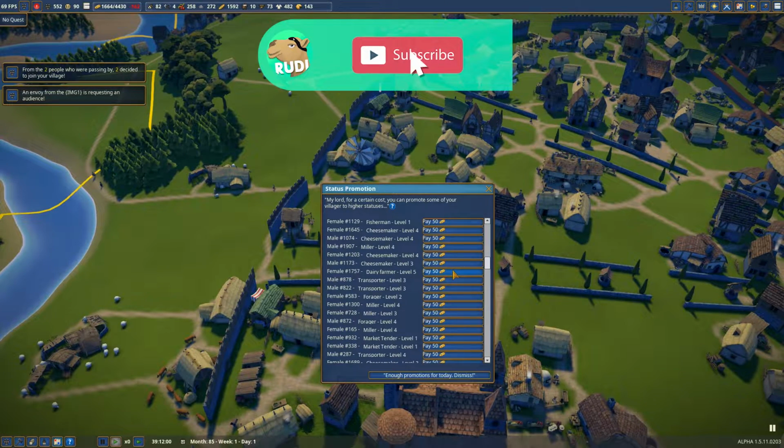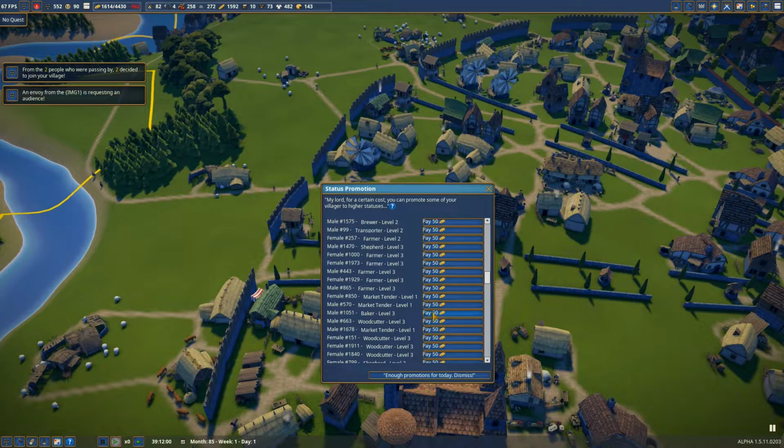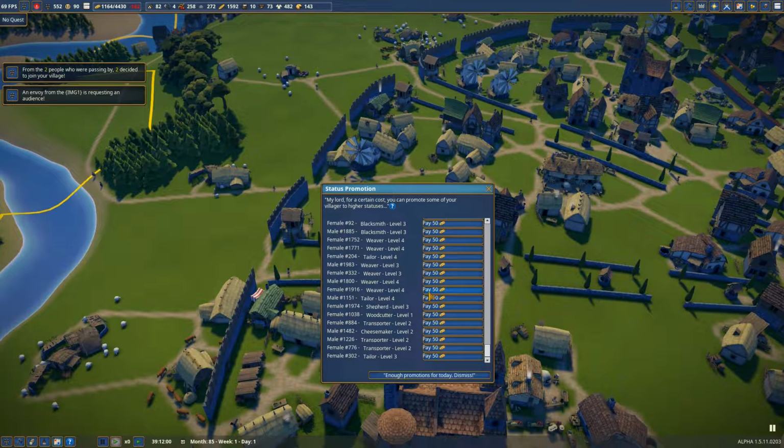Okay, let's promote all the serfs if we can. Still some money left. That's great. Okay, I'm just clicking the level 4 ones. What was that, level 5 one? There's a 4. Wait, there was a 1. Whatever. Anyone at level 5? No. Okay, 1,000 left. That's enough.